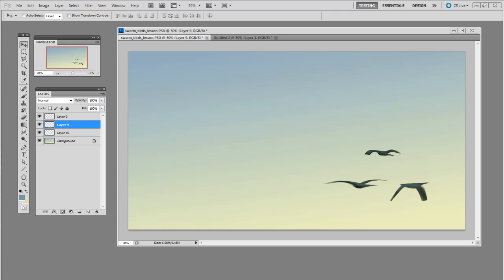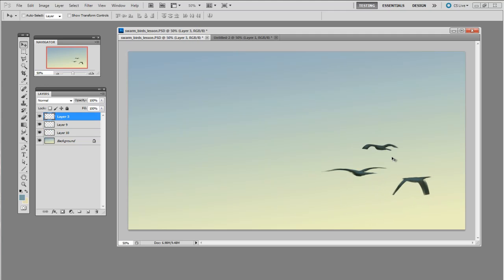So I'll start slow and I'll explain each keyboard shortcut that I'm using. First, I use the V key to select the Move tool. And regardless of which layer I have active, I can hold down the Control button and left click and it'll instantly select whichever layer I'm pointing at. Once I've got the right layer selected, I let go of Control and I hold down Alt and click drag to create a duplicate.